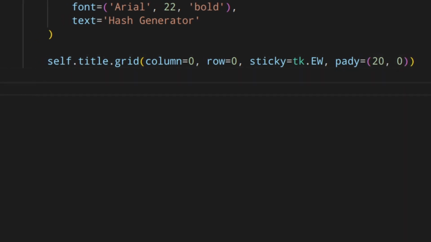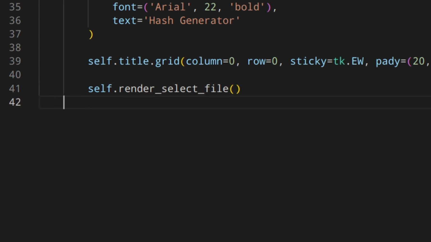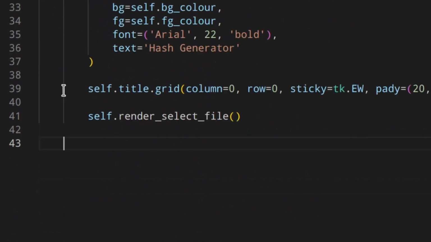All right. Perfect. Now here I'm actually going to call a method that will render the first page, let's call it like that, and then we are going to create the method. So self.render_select_file. Okay, and this method is something that we're going to create down here. So as you can see, you've got init, and then this is a class method. Okay, so make sure you actually get the indentation right. So def render_select_file, self, of course.